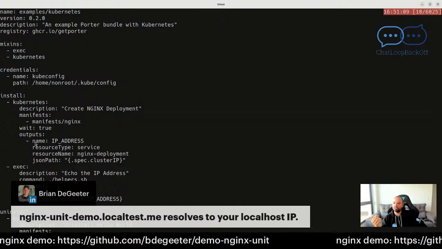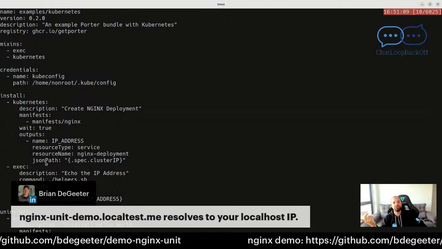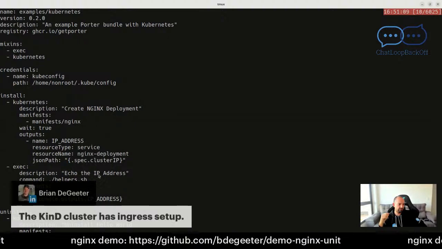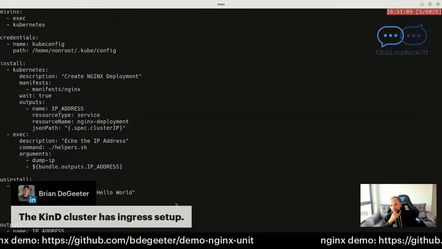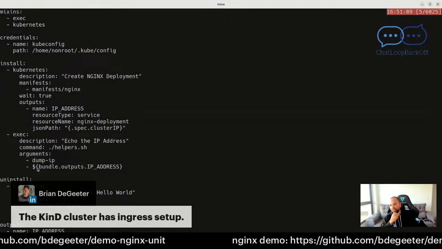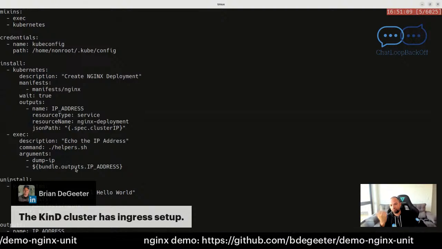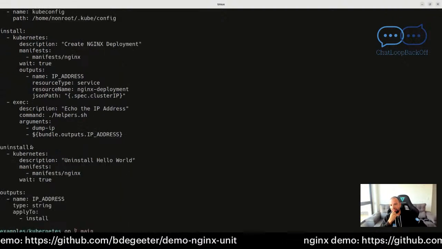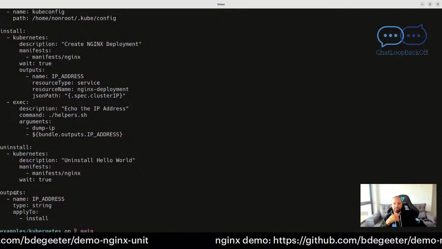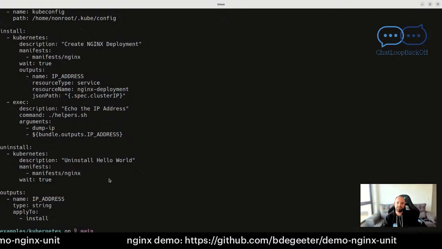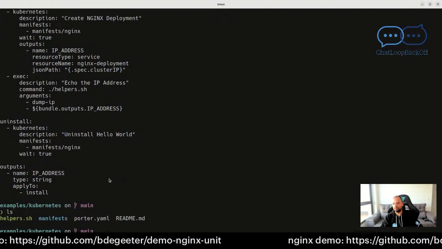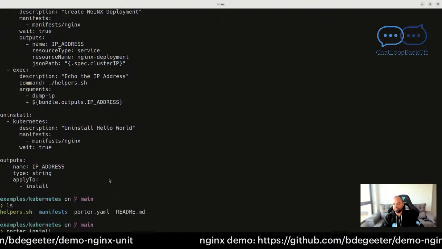So that's pretty cool because the output will read the object and parse a JSON path as output in this IP address variable. So as you can see here, that's an example of how to read this output. So you can access bundle output's IP address, and you just need to define that the output exists, and then things will get bundled somehow. Let's get Porter, install this guy.